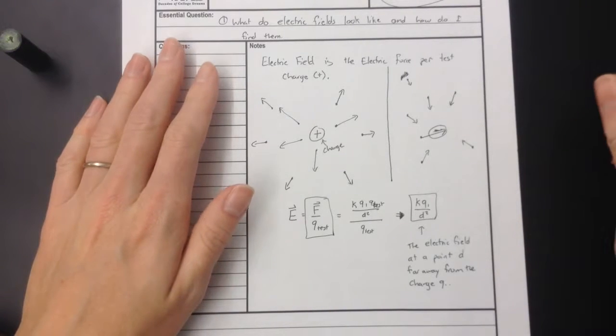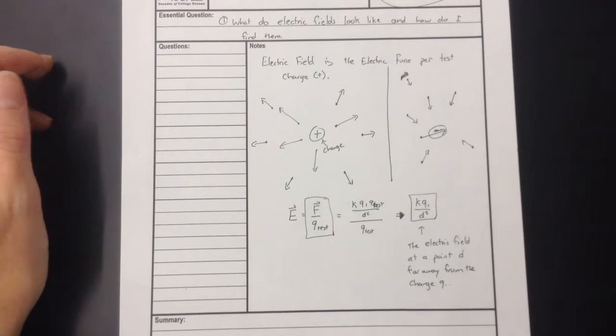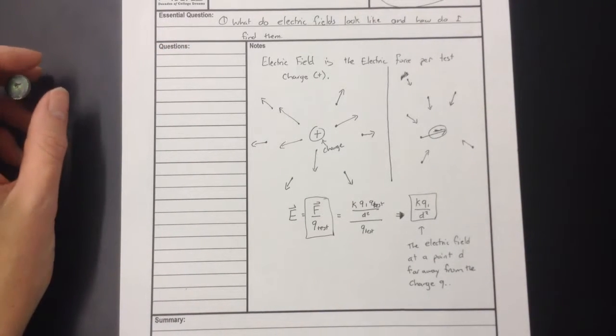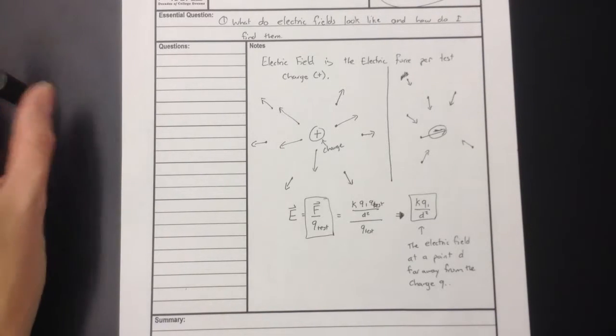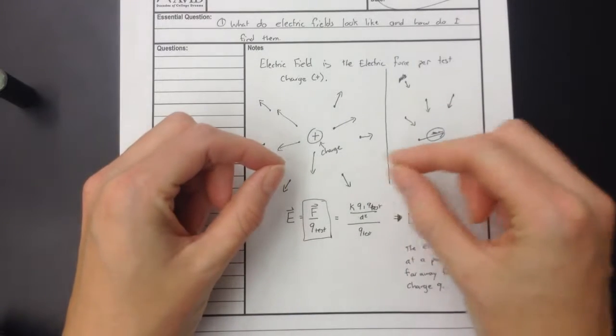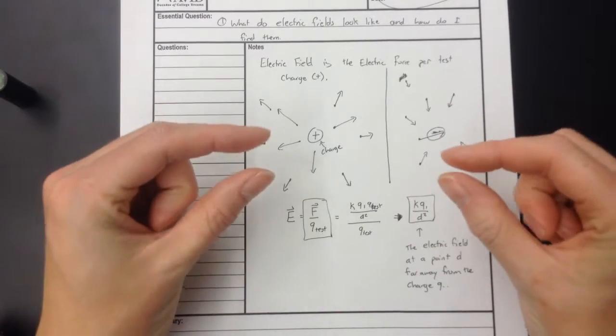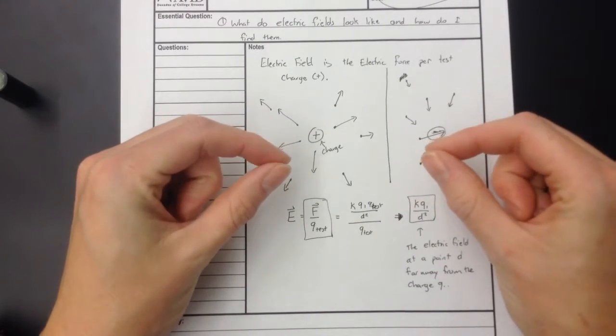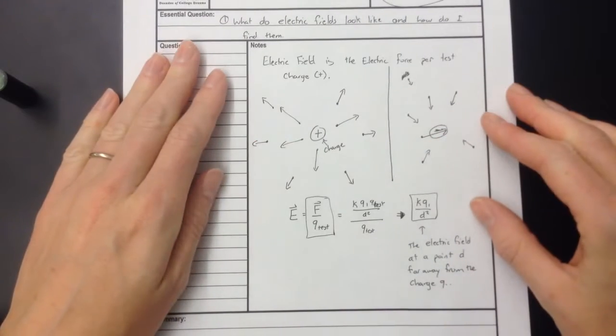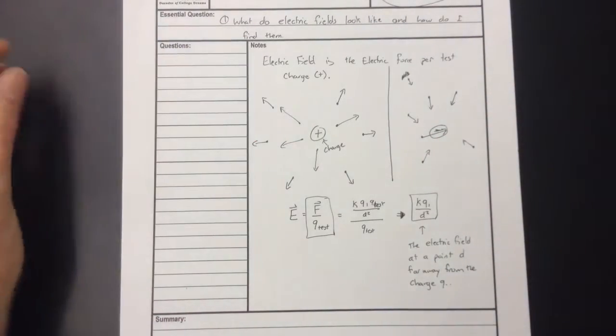In the activity you played with the simulator, Electric Field of Dreams, or Charges and Fields, I think is what it's called. You hopefully played with two charges to see what the electric field looks like when you have either two of the same charge or two of the opposite charge. If you did not do that for whatever reason, you need to make sure and go back and do that right now.